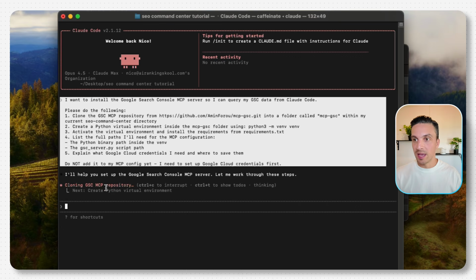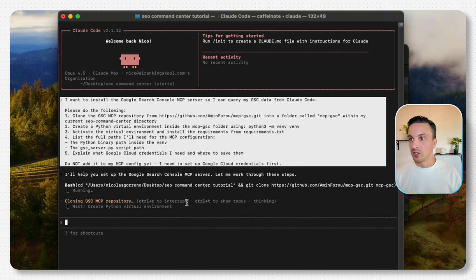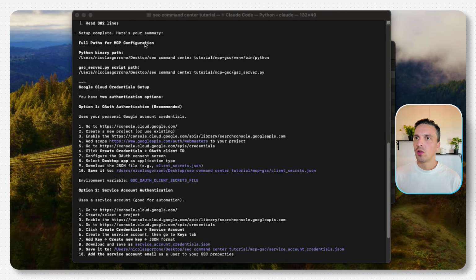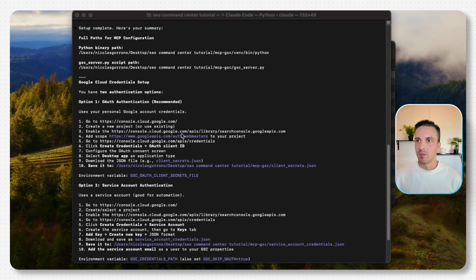It's cloning the MCP repository, which is what you'll need. Yes, I'm just going to ask it to not ask me again for cloning things from GitHub. Okay, so now it looks like it installed all the requirements and the MCP connections. Now we just need to create the same authentications that we did before in Google Cloud for Google Analytics 4, but for Google Search Console. So let's see if we can do the same thing here.